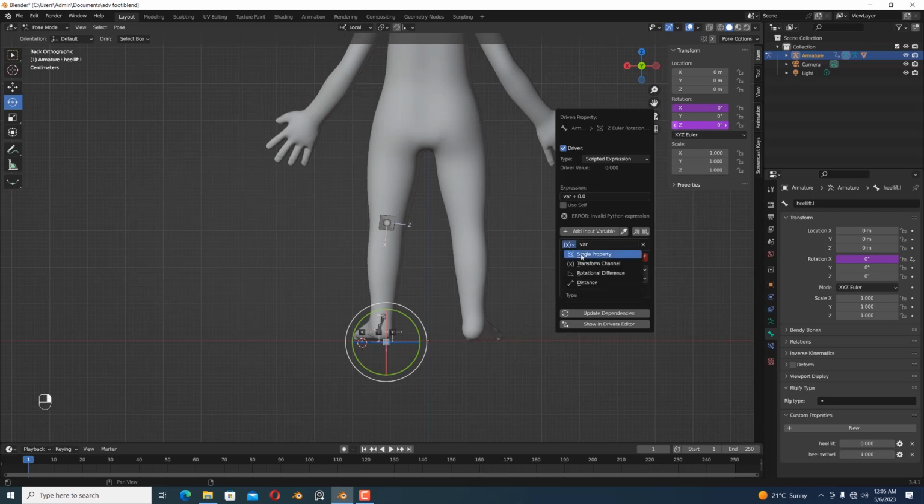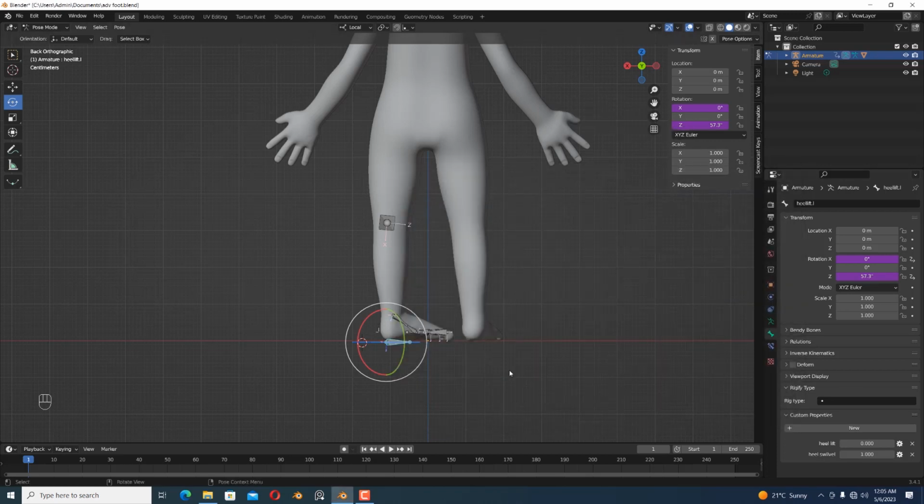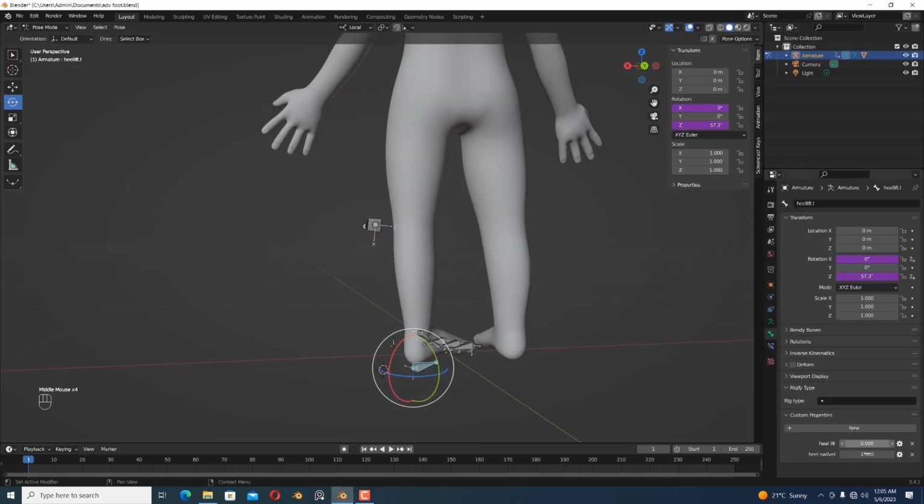Do as we did in the last single property: armature, data path, paste the data path there, and update dependencies. So you can see, when it's 1, when it's 0, it comes to the origin position, and when it's negative here, you can swivel like that. Okay, that's nice. Let's put it to 0.